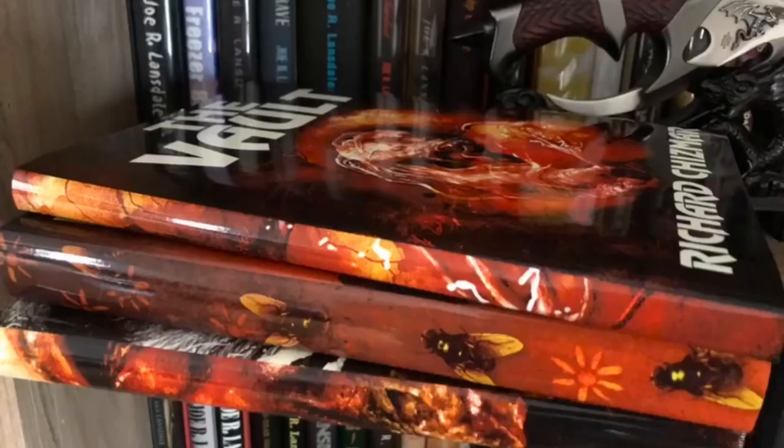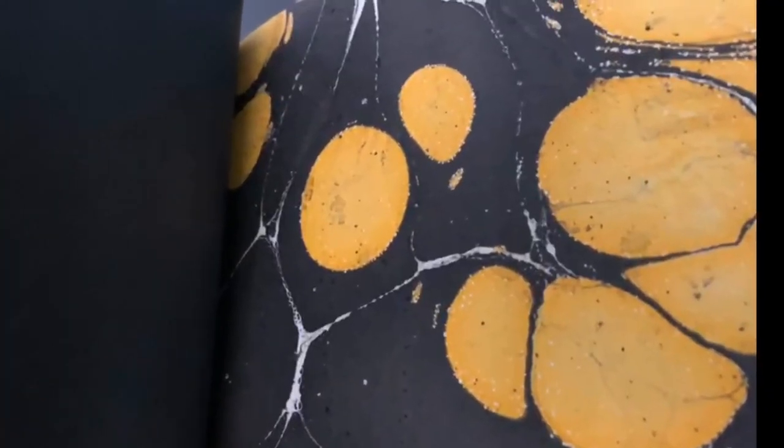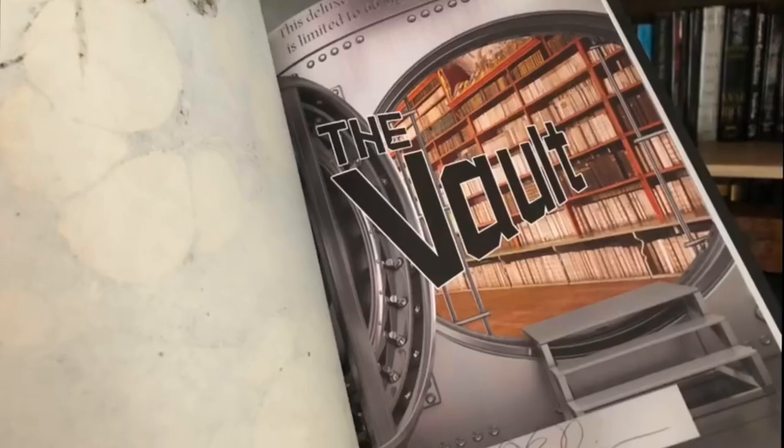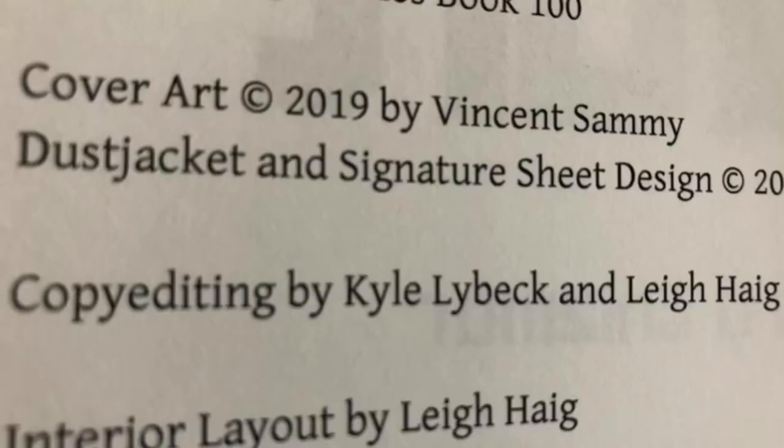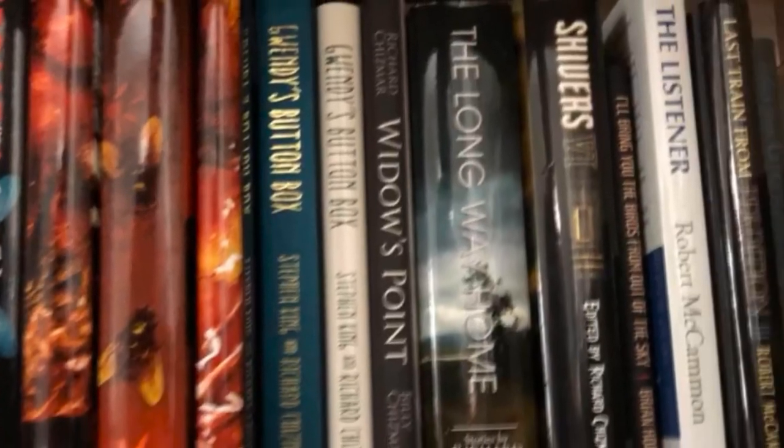Vault. It's not your vault. It's not your vault. It's not your vault.